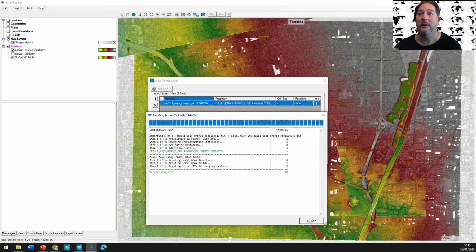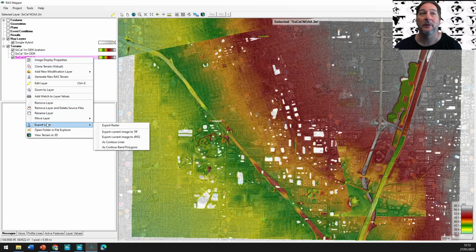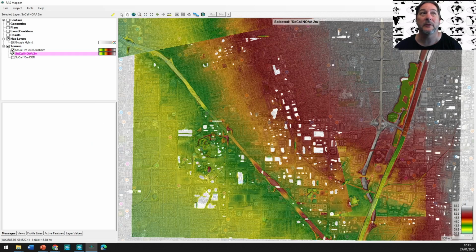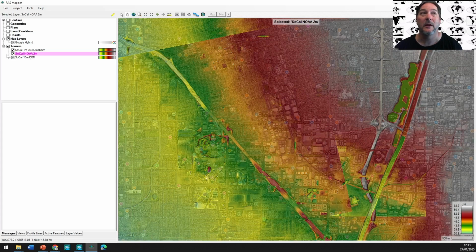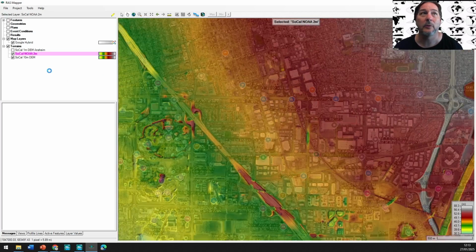it's now going to reproject this into the projection that we have picked. So when I close this, you can now see where there are no data values. Now, if I put this one up on top and move it up there, then you'll see that some of the DEM data from the 10-meter will pop right through. So this one, I'm going to just ignore that one. And now, it's hard to see where this is.